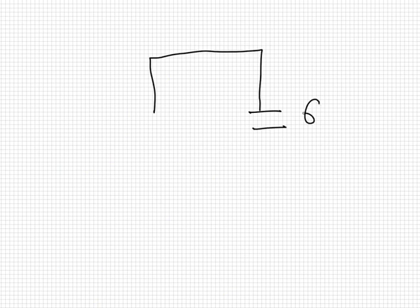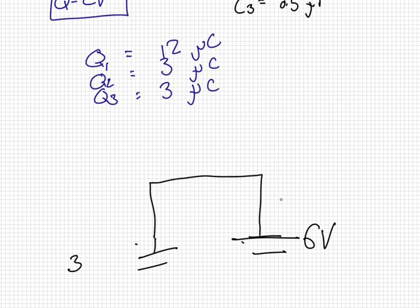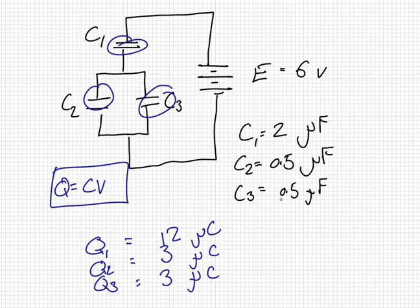So here is 6 volts, and then what one was here? We said. It's 2. Or 3. 2 or 3. Right. I'm going to wait 2 minutes. I don't care if you did it. I want you to do it again. Add those 3 capacitors. I want the total capacitance. Yeah, so it's in parallel and series. Now I'm going to pretend that you're going to do it for the next 1 minute so that you can be confident it's right. And if you've done it, just double check it. Then I'll ask you. I want the total C.